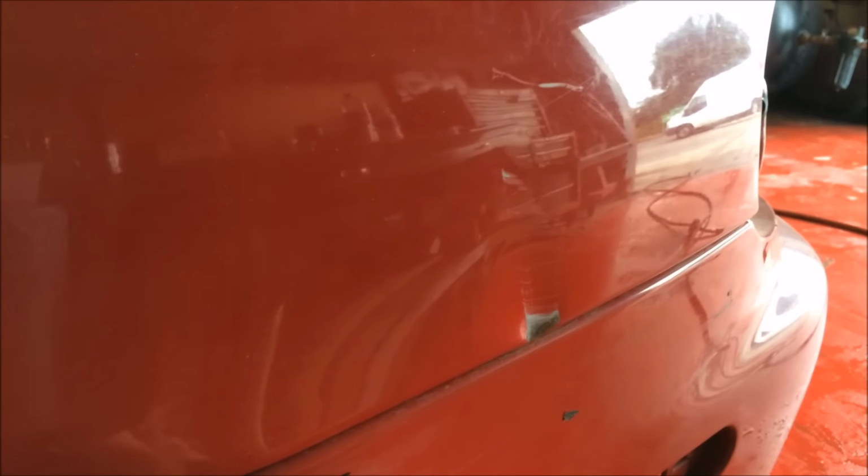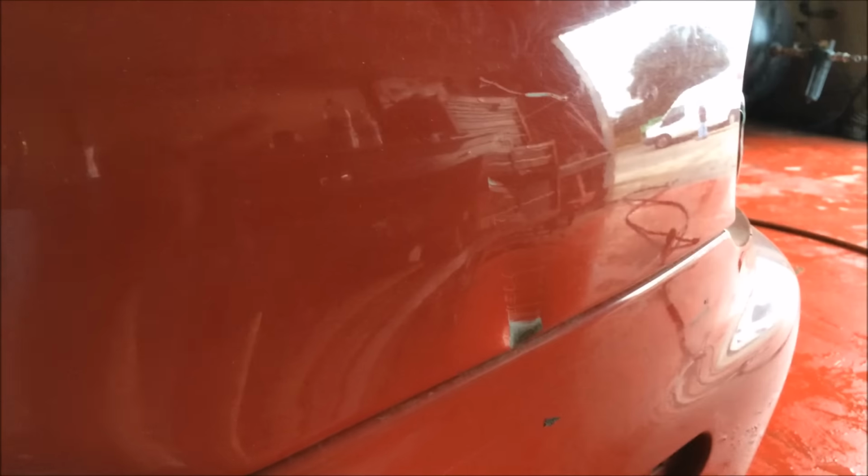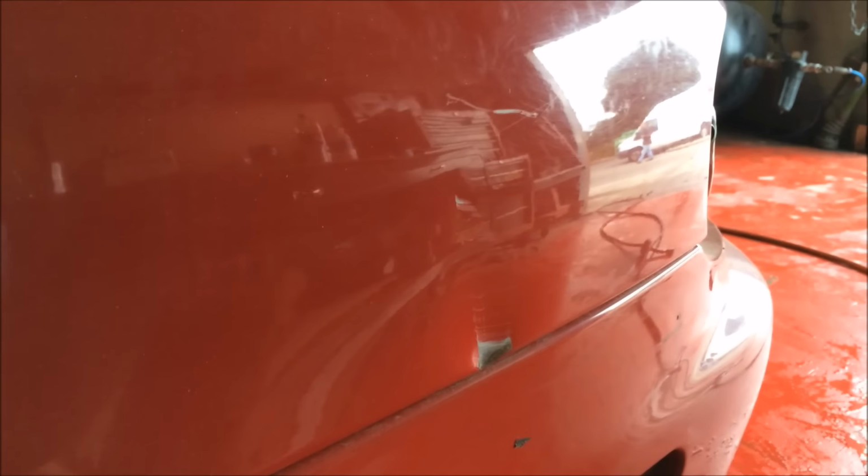So, we need to prep all this for body work. And we're going to just go straight to it with 80 grit. No point messing about. And we'll use the easy sand. Oh, hang on. One there. Whenever you see them, just mark them up.